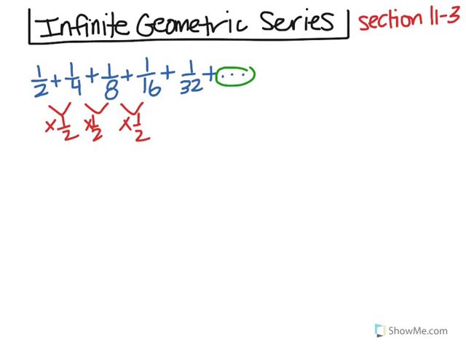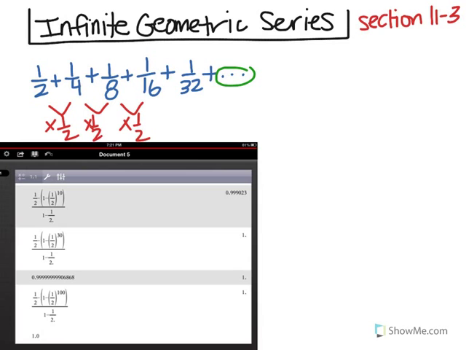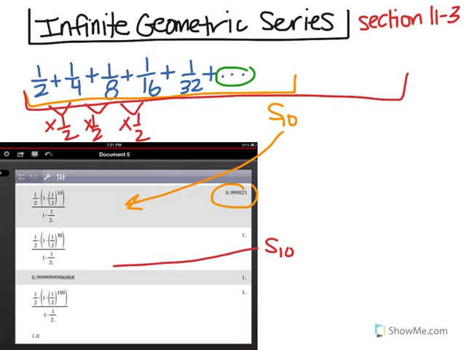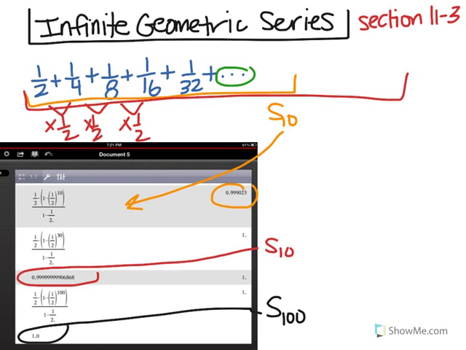So what I'm going to do is use the calculator to help me out. I've found the sum of the first 10 terms right here. If I were to continue this out for 10 terms, the sum would be 0.999023. And then I found the sum of the first 30 terms. Continuing this out for 30 terms, adding them all together, I end up getting 0.999999068. So it's getting really, really close. When I sum up the first 100 terms, I end up getting the calculator's answer as 1.